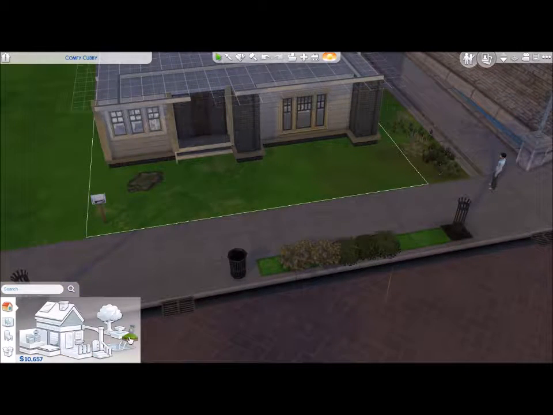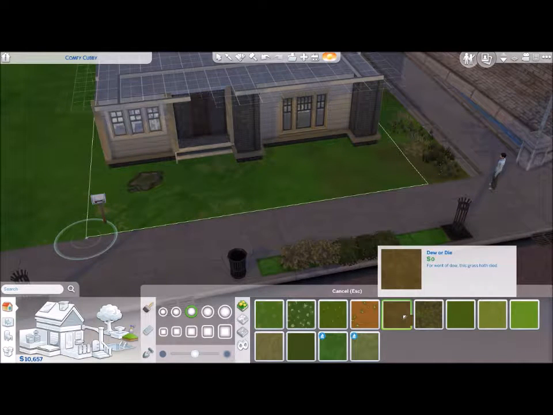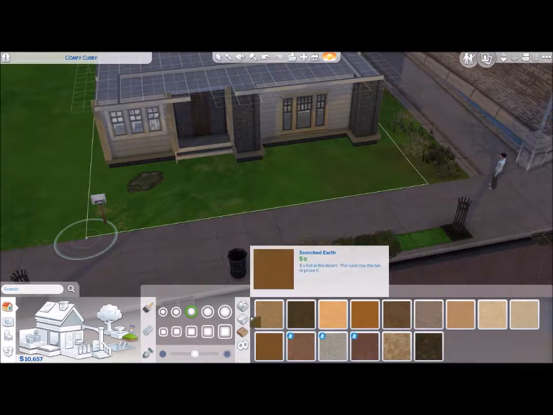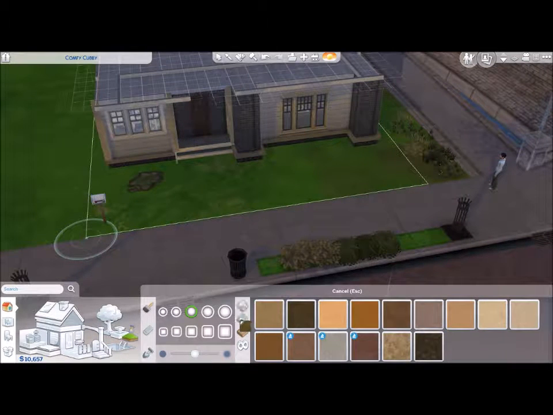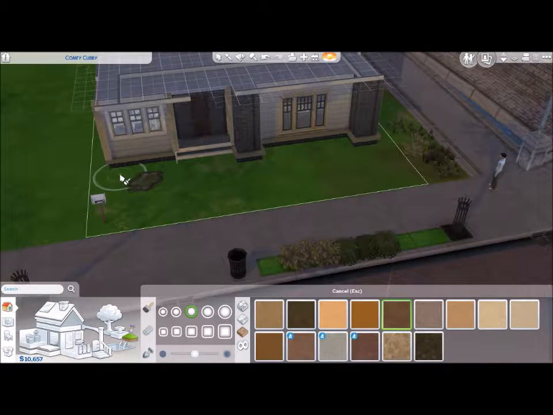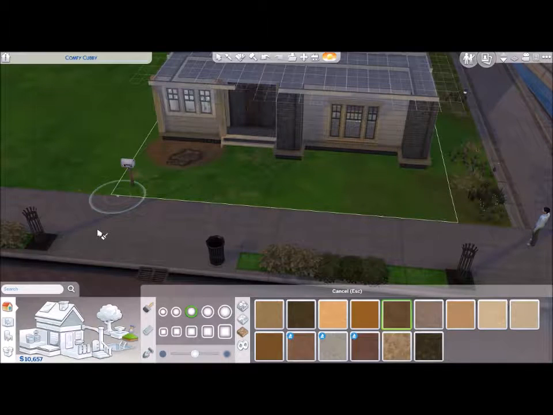I'm going to throw in the landscaping in here. So landscaping, it's nice. There are different things in this section, different types of paint tools. A lot of people like grass and flowers. I like to come down to where it says dirt and soil, and I like to use the garden bed, I think it's called, because I feel that particular one is nice. So I use that.